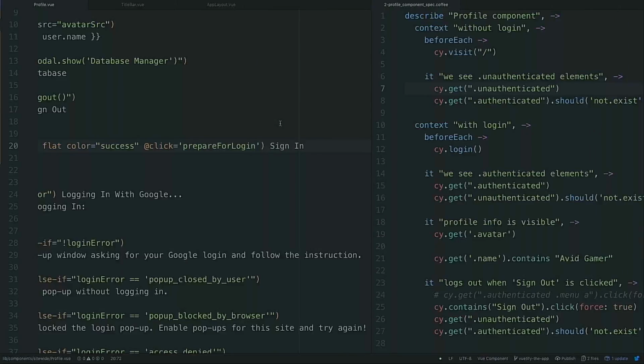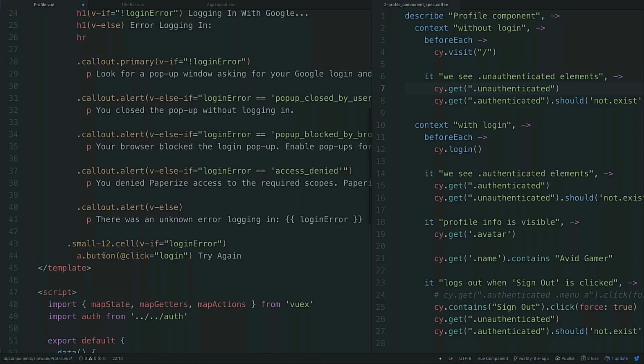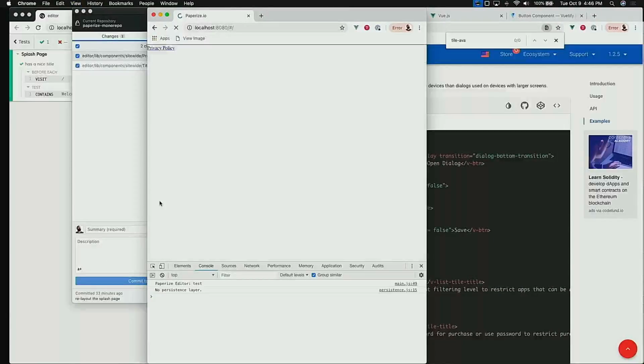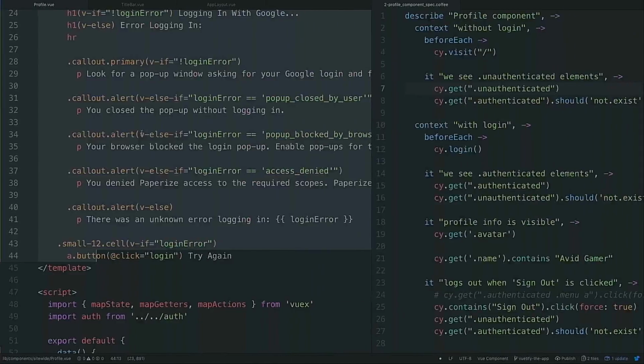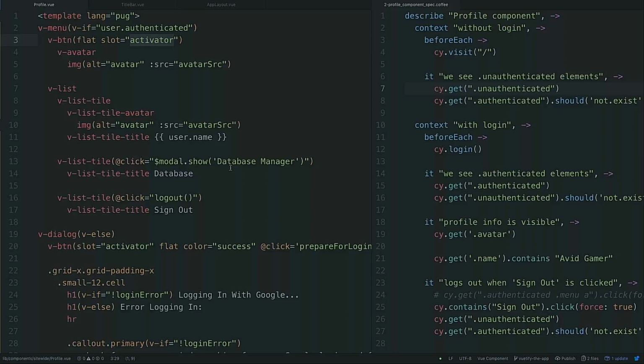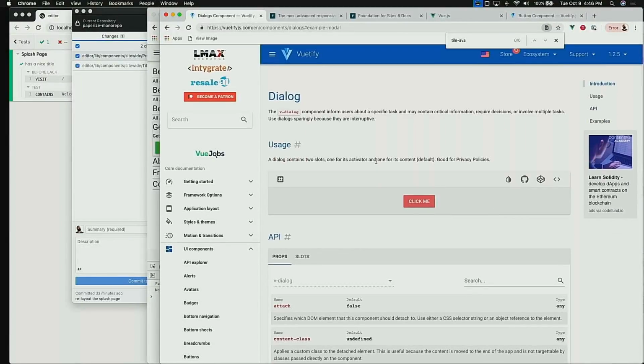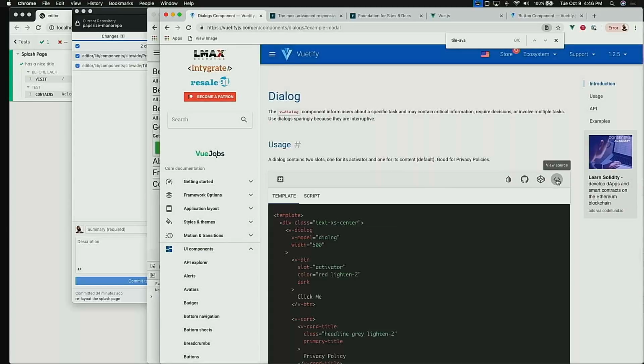Vanished. Don't think that's why, but it might be. No. Activator. Slot equals activator.